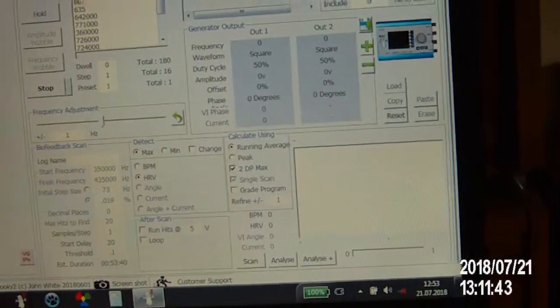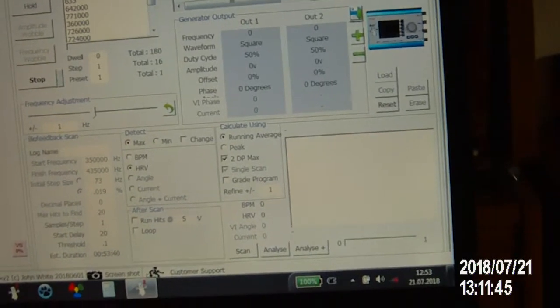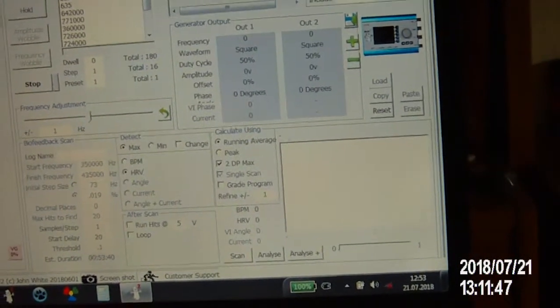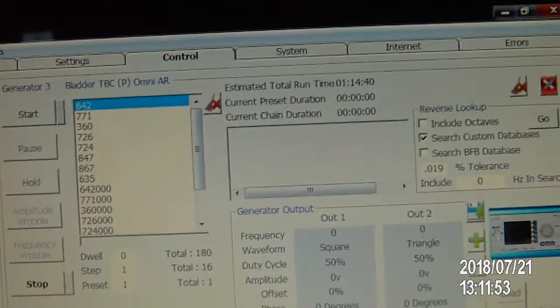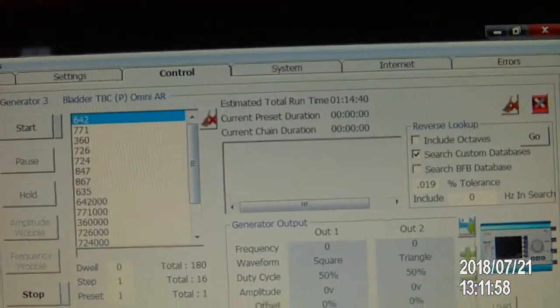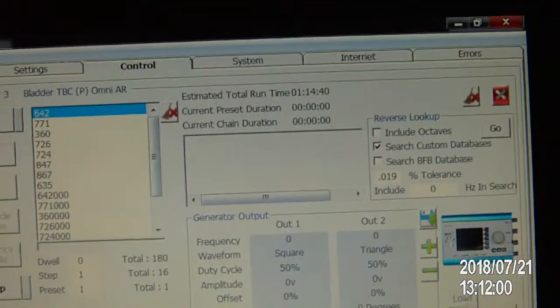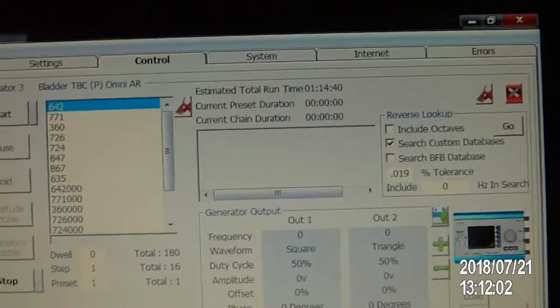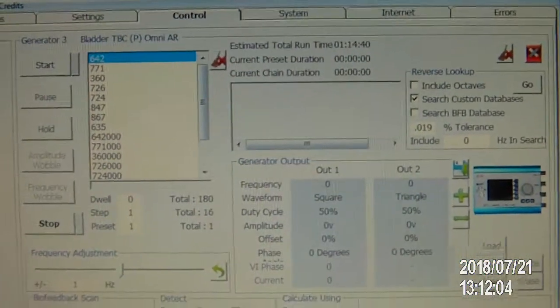So, override. So you see we have the same conditions, except there on the top, bladder TPC, P Omni AR. So now we start this.